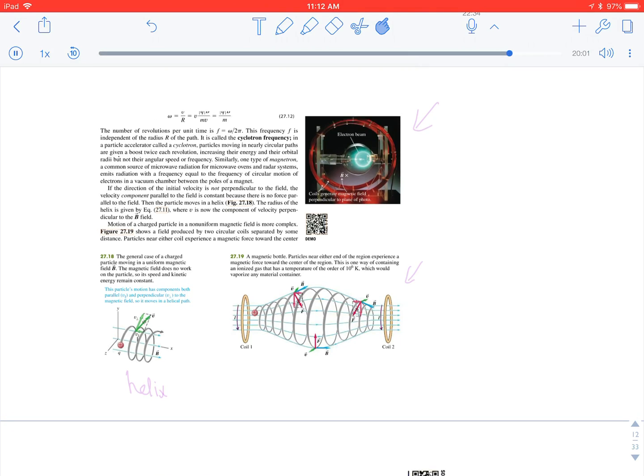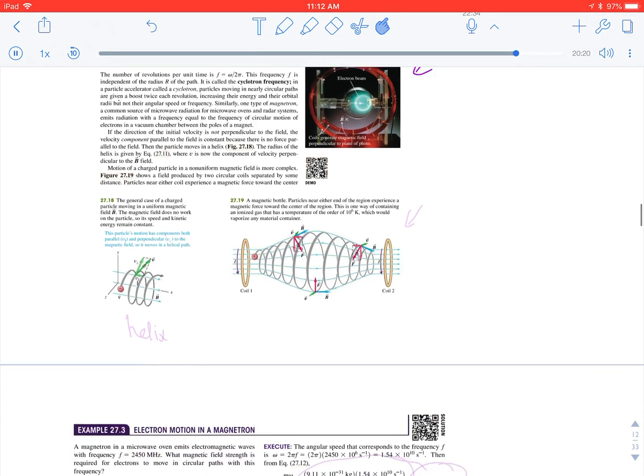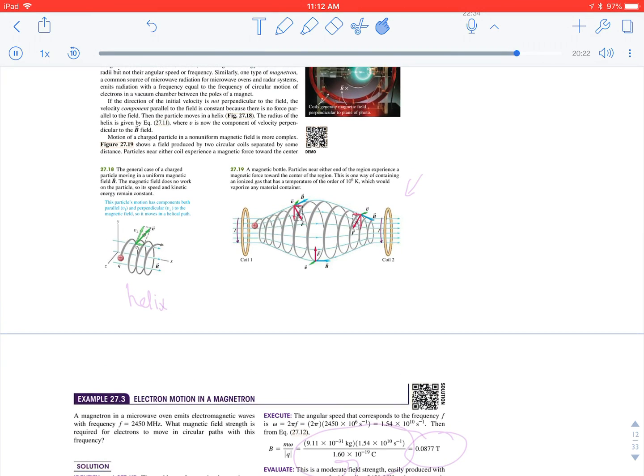Okay. So this has all kinds of really unique applications. One is you can take an electron beam, and when we get back to class, we'll actually be able to do this in lab. We can take an electron beam, we can bend it into a circle using a Helmholtz coil. That's the picture that you see right here. We can also take a charged particle, and if we have a little bit of an initial velocity, that particle can actually move in a helix. So instead of just getting a flat circle like we got above, we can get a helix.